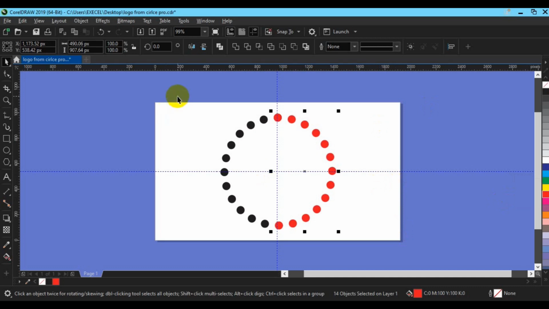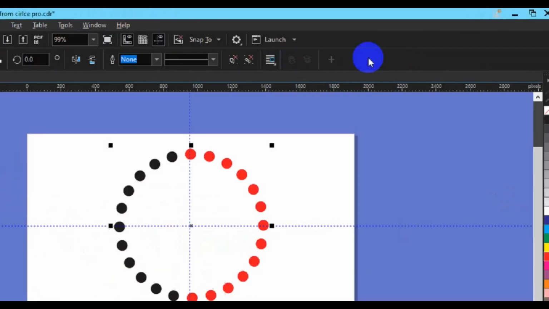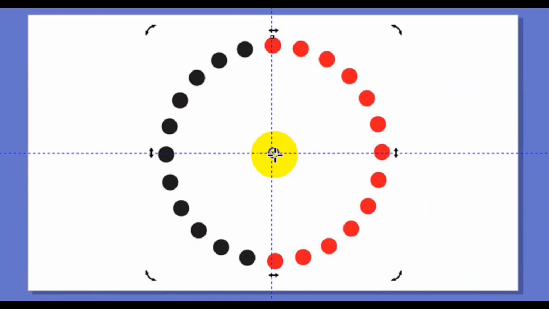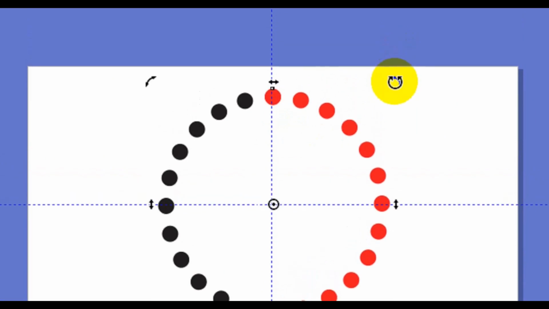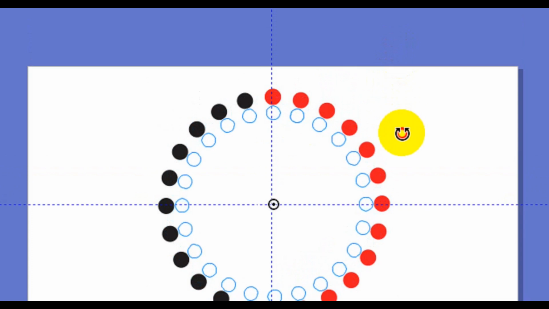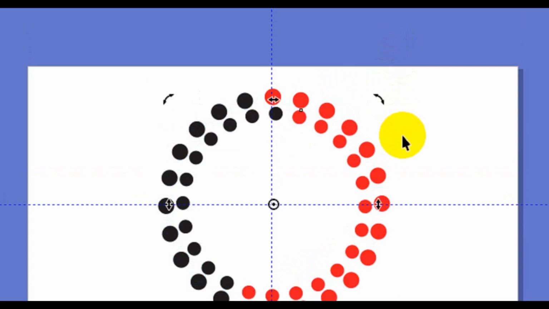Next thing you have to do is to select everything this way and go to your Home tab here and make sure you click on Group, or you press down Ctrl J to group. Now you have to fall back to the center point of the shape. Click at the center point, you are going to have a rotation pane. Then you have to move to the top right here. Press that shift key and snap and rotate and adjust to the center. Then release with your right click.